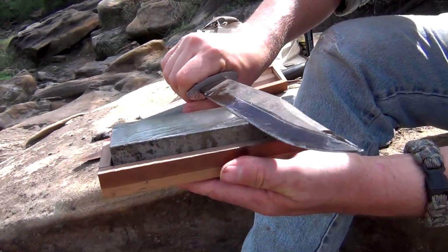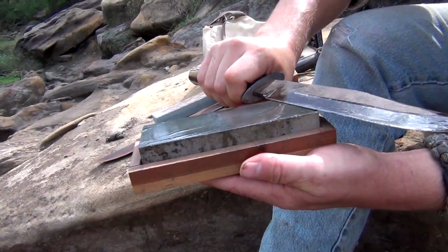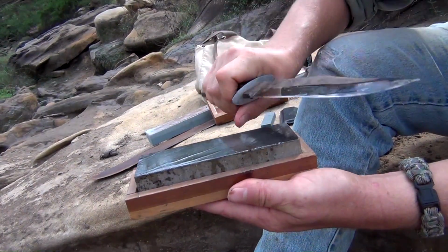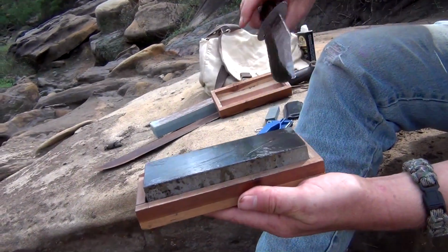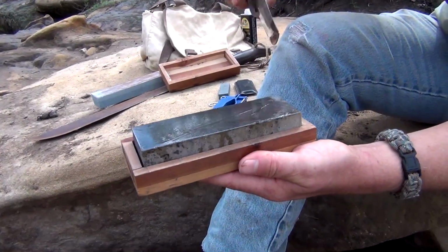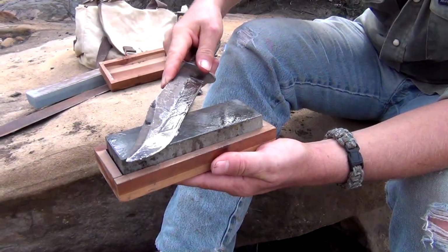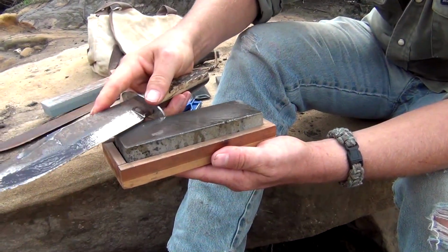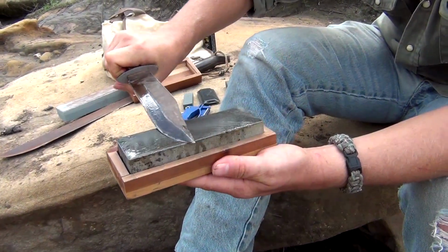So what I'll do, if my blade's getting close to finishing, is that I'll make sure that I'm going one side per stroke. And so that's going to keep my blade perfectly symmetrical all the way through. As you get to the end, you should be putting less and less pressure on that blade. You want it to get as sharp as possible, and that's the idea.